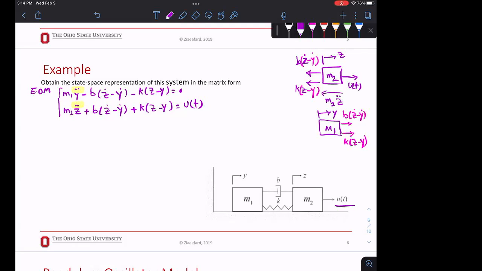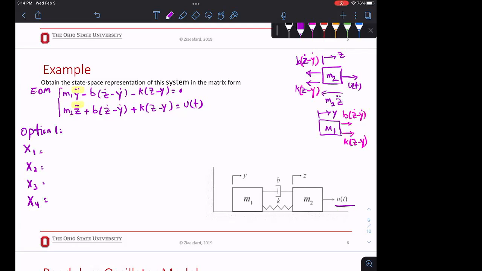Because if you look at the way the displacements are here, one is z and one is y, so two different displacements, and each has one set of equation. So the total will be 4 variables. Every time you have y double dot, you need 2 variables. For z double dot, another 2 variables. I'm going to say option 1, because there's a kick here. Option 1 is the way that we always know and is always safe. I'm going to call all my change of variables x.